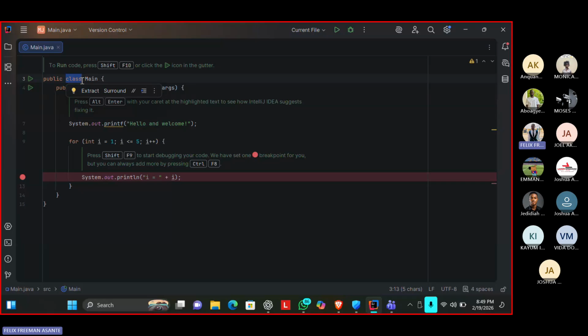Are you okay? So calling upon a class by writing class is just bringing into existence a class, making a class available. There are some schools that don't have some classes or some levels. So when you call upon a class, it's like you have created a class, you have created a term. It's like a blueprint of a building. When you follow that blueprint, then that building comes into place. So when you type class, you are just telling Java, hey Java, I want you to create a blueprint. Something like that. Okay, please, who has a question?